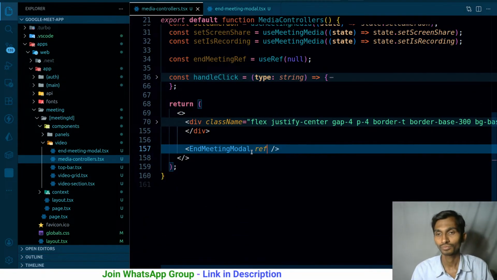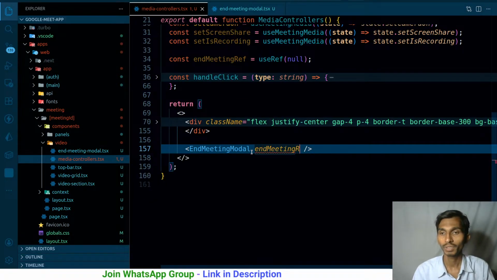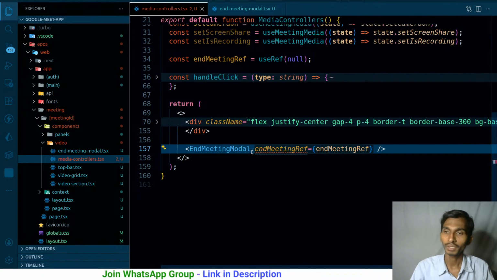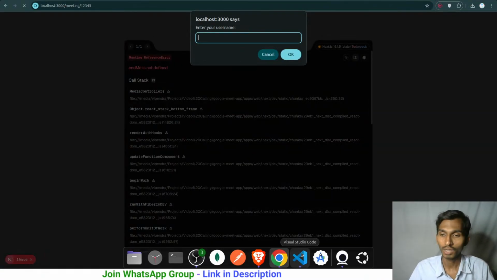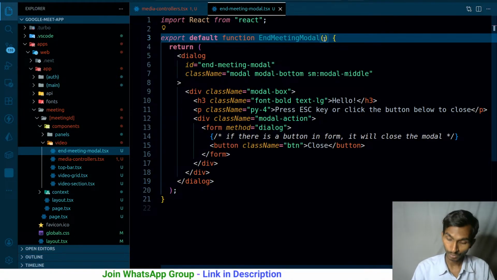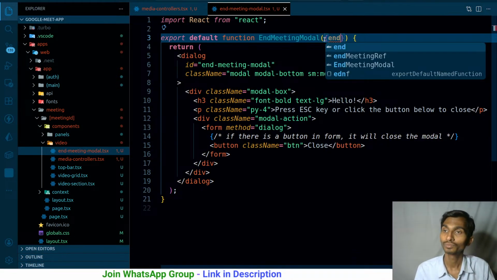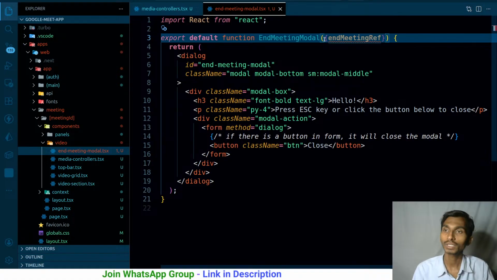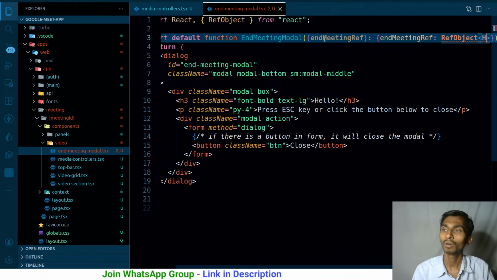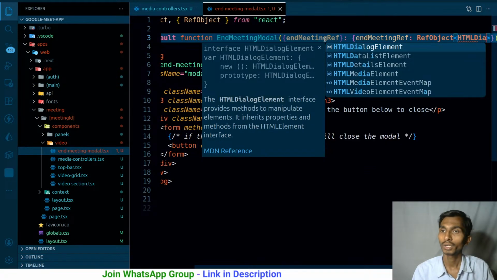So ref, end meeting ref is gonna be equals to end meeting ref. Let me come here, and here I will get it as a prop. End meeting ref. What is gonna be the type of this? End meeting ref object on what? On HTML dialog element.